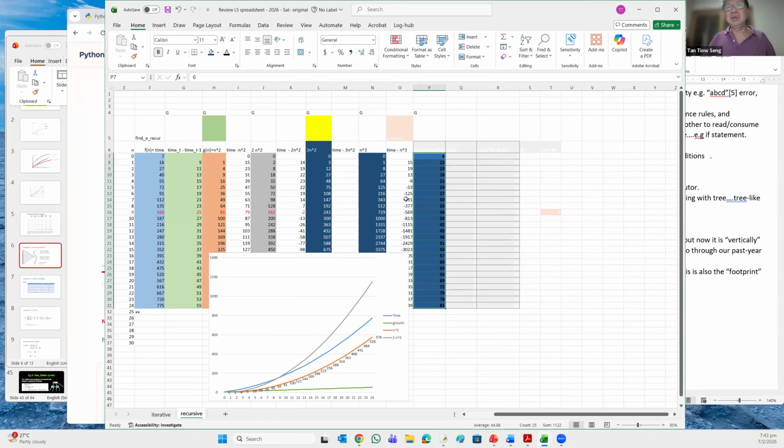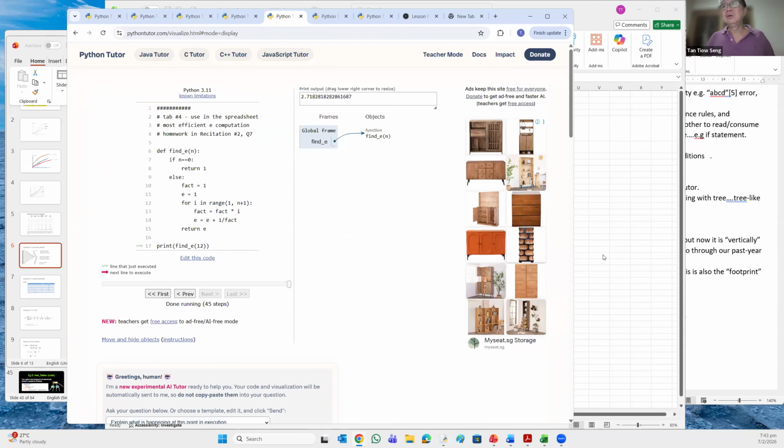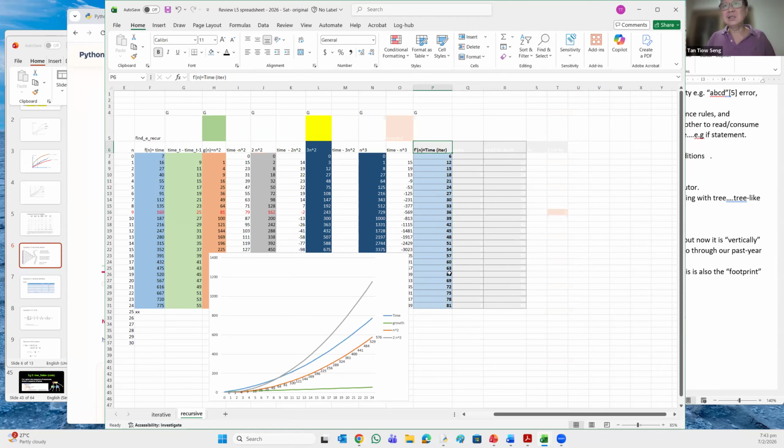All right, let me just lower down the color. Okay, so you can see. This is the time for a new function f prime n, the time with these new codes that I have. And here is the time. So we want to analyze this. Again, you go through the same thing. You find the delta. Delta means the difference. 12 minus 6, you get 6. 15 minus 12, you get 3. 18 minus 15, you get all the rest. They are all 3. You can see constant.